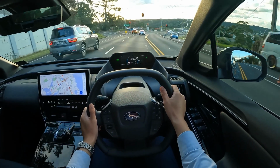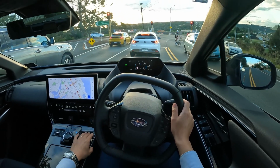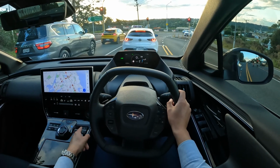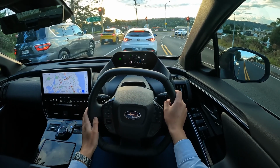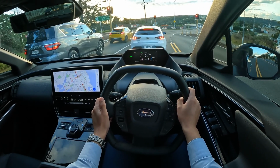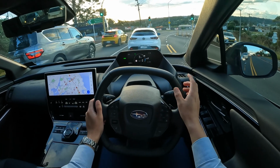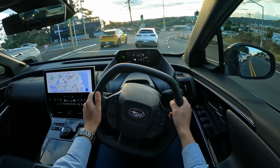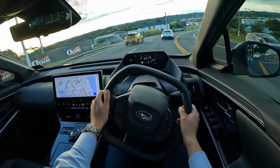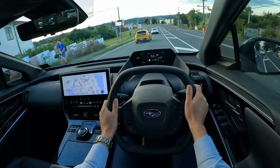And brakes. Speaking of brakes, I haven't tried the brake regeneration. Let's engage this button over here. That's your regeneration pedal basically. If you don't engage that, the vehicle will just cruise like a petrol car, which means you are getting very minimal regeneration out of the braking. But if you do tap that button, just like the Toyota, you will get semi-heavy braking. It's not one pedal driving, unfortunately. But you are getting a little bit of brake regeneration, just like that. You can feel us slowing down, which is normal.